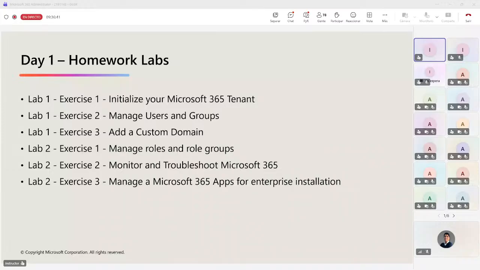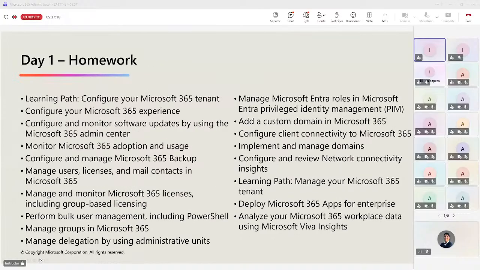And there are a lot of labs, okay? So get in there and start working with those labs. You'll get a chance to work with domains, users, groups, role groups, troubleshooting as well, and even doing installation of software, okay? So quite a bit of homework that's involved, but what you'll find is if you spend some time digging into this information, it can become easier for you, right? And it makes what we're talking about make more sense.